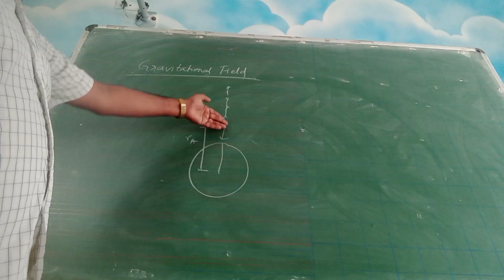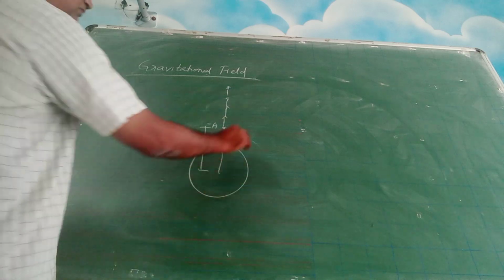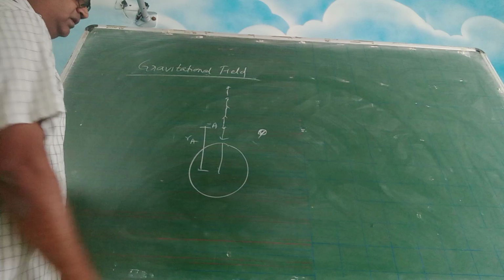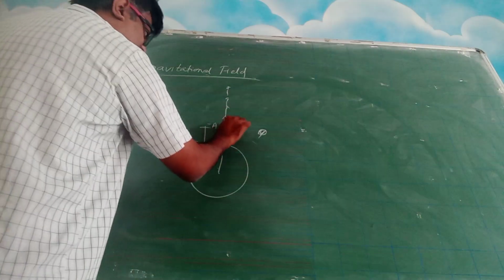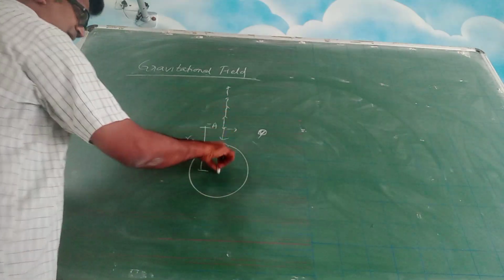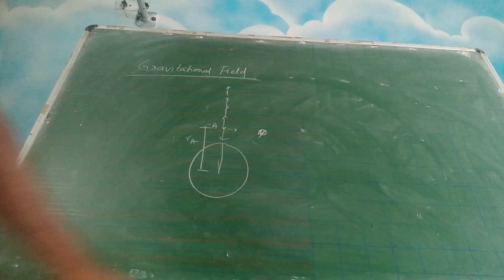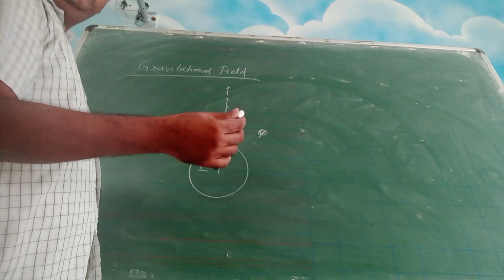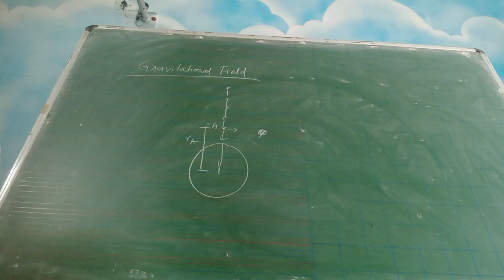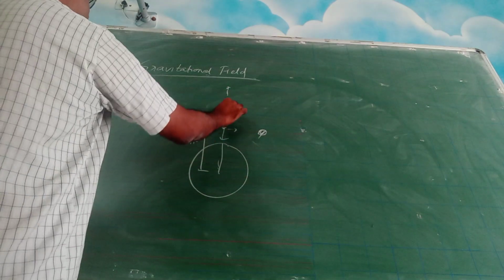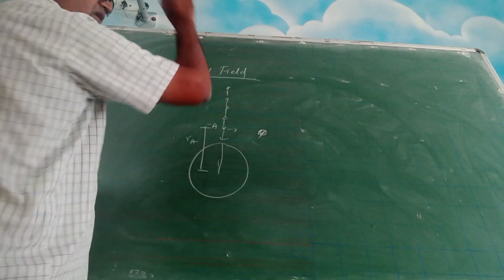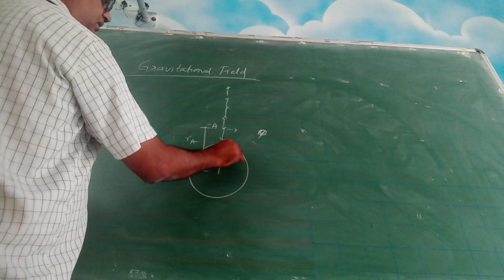Suppose you have some other small mass whose mass is negligible compared with the earth's mass, there will be some gravitational force in that direction also, but the earth is massive. Without doing anything, if I simply leave this chalk, it will fall to the ground. I don't have to do anything for that. Similarly, you are pushing this object slowly in the vertically upward direction, far away from the earth.